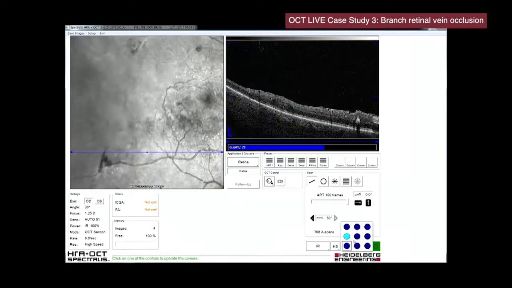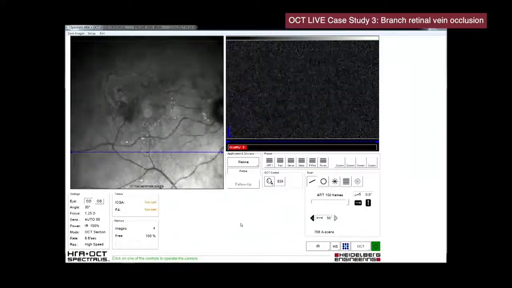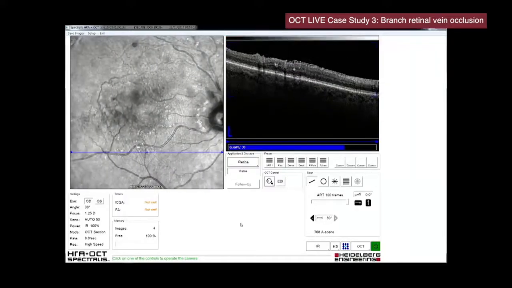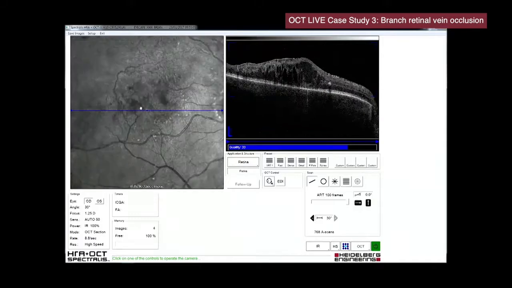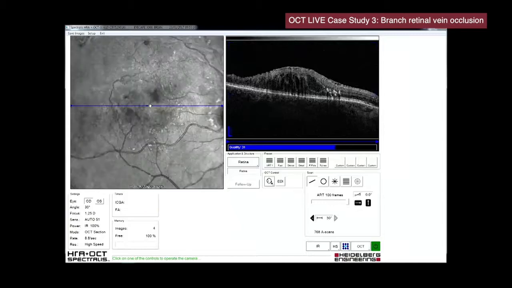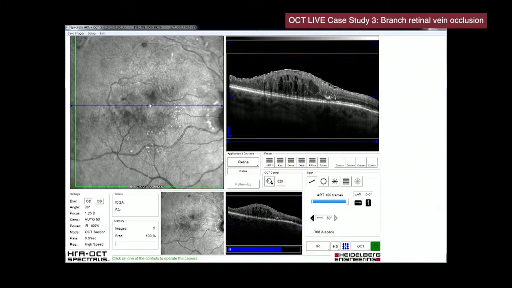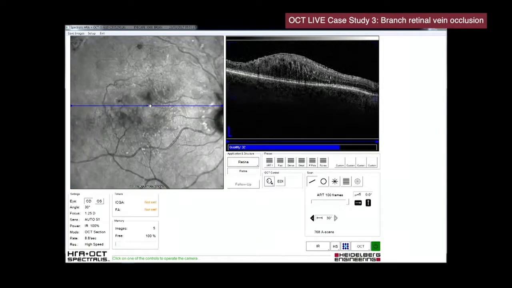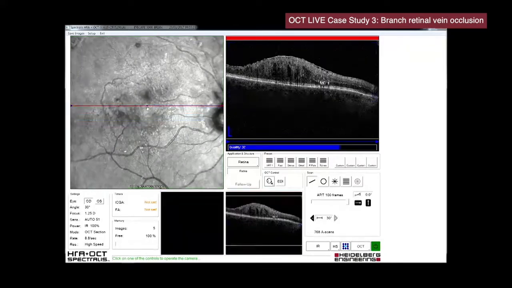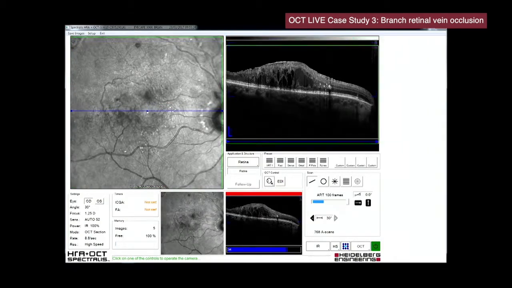If we go back to the central macula, Phil. Down a little bit, please. Smooth the scan down for me, that's it. Okay, perfect.